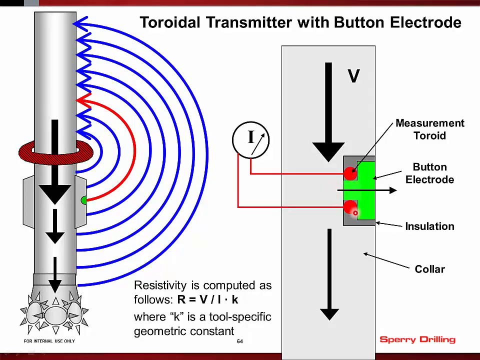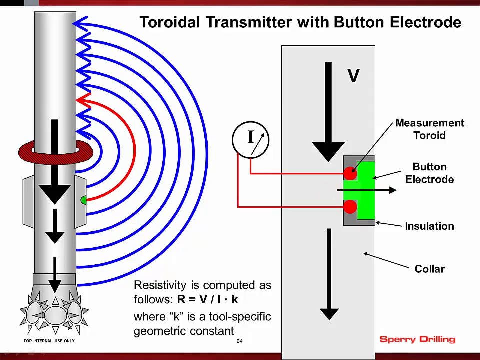And wrapped around the stem we have a little tiny toroid. It's very similar to the transmitter, except it's working in reverse. We push a current through the middle of it. That generates a voltage in the coils around the toroid, which generates a small current in the measurement electronics. So we can measure the current that's flowing through this button without actually interfering with it.